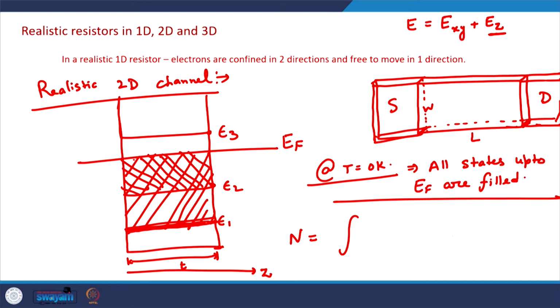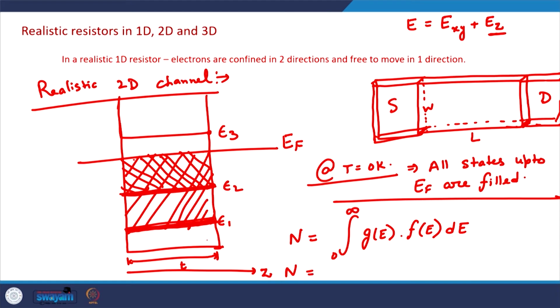One is those electrons that have energy epsilon 1 in z direction and any energy from 0 to EF minus epsilon 1 in xy direction. Similarly, the second configuration can be that the electrons might have energy epsilon 2 in z direction and any energy from 0 to EF minus epsilon 2 in xy direction. So, generally the formula to calculate the number of electrons is the density of states times the Fermi function dE, and this is from 0 to infinity for all possible energy states.